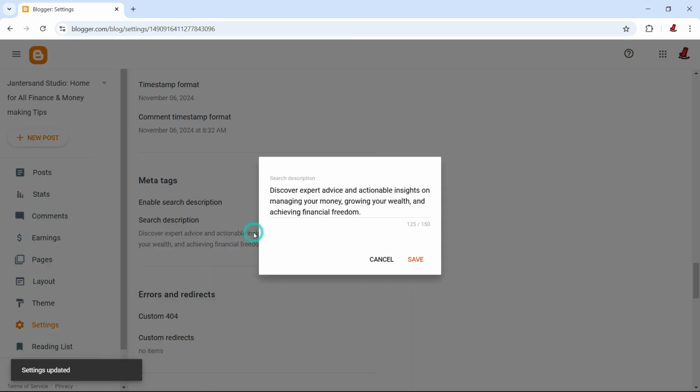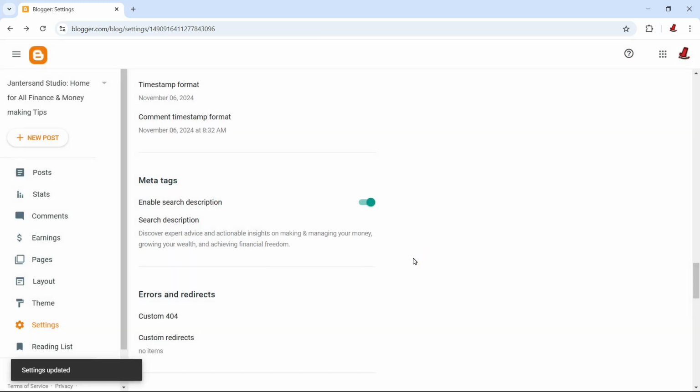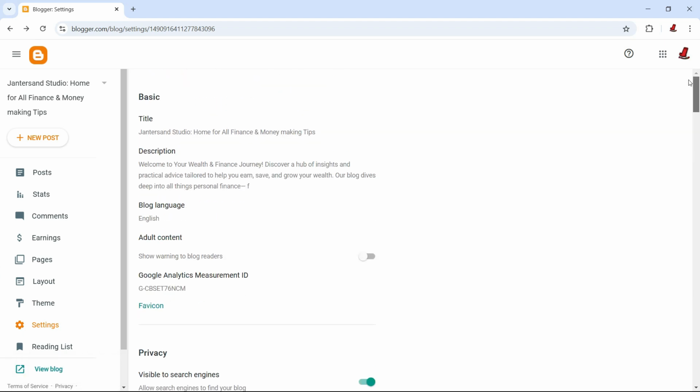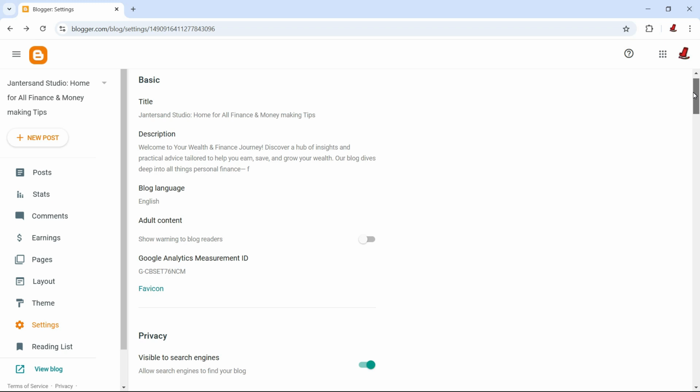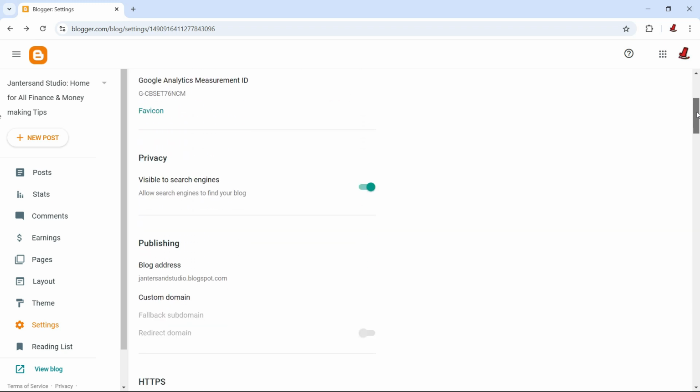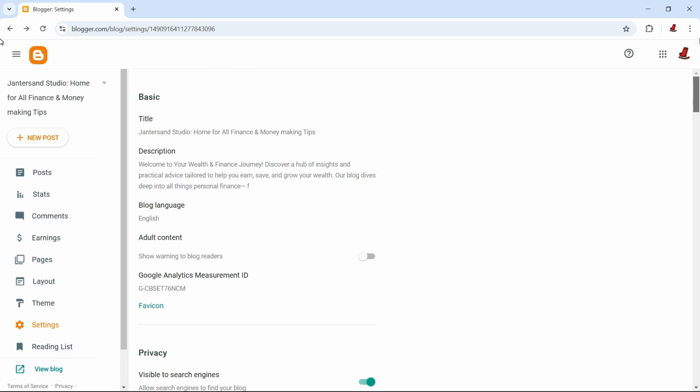But remember, there's something that is missing. On making and managing your money. Remember, the blog is all about how you make money online. So we have done meta tags, we have done description and title. So this is just an enhancement to what we did in the previous tutorial. If you had already done it, just make sure you read and make sure everything is there.